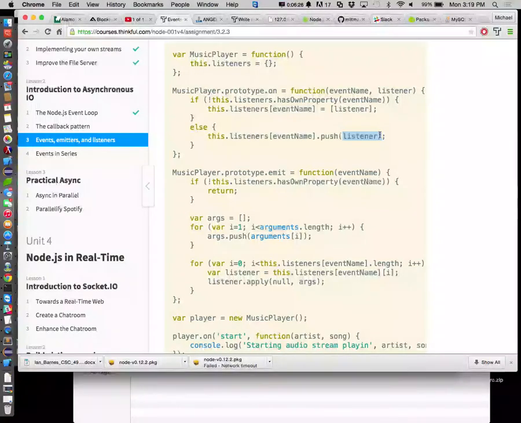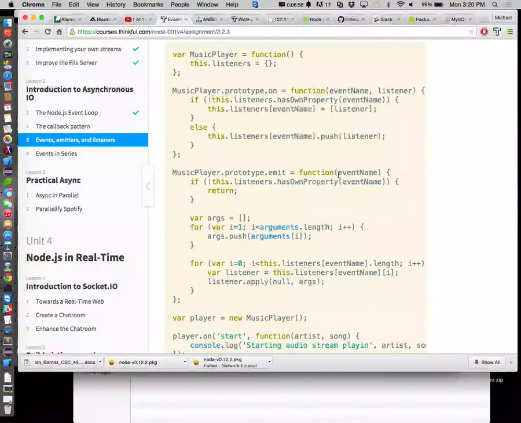So that's what this guy is all about, this on thing, and you'll see it being used here in a minute down below. All right, so these are on events, on this, on that, on the next thing. That's what this guy is for. Okay, so we set up the generic event name and listener. Here's the emit. This gives a music player the ability to call out, to raise events. Emits, I think raise events is legitimate enough.